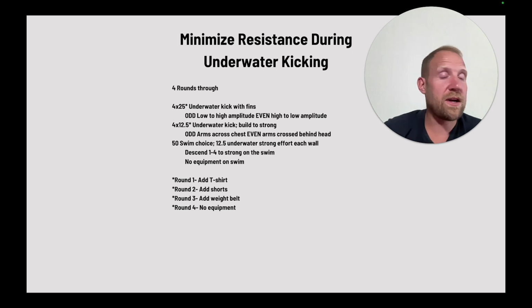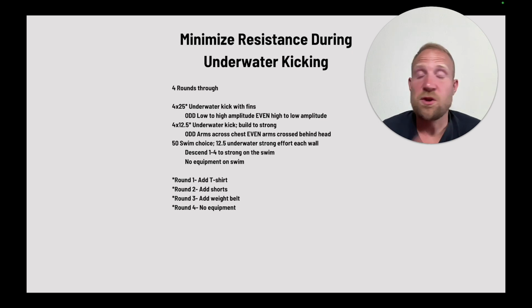So they're exploring different ranges of motion. They're using different streamline positions to help them learn to control the range of motion and feel the resistance, and we're using the different types of training aids to help them become more aware of the resistance as well. So really challenging them in a lot of different ways to help them feel how much resistance they're creating and ultimately try to change that.